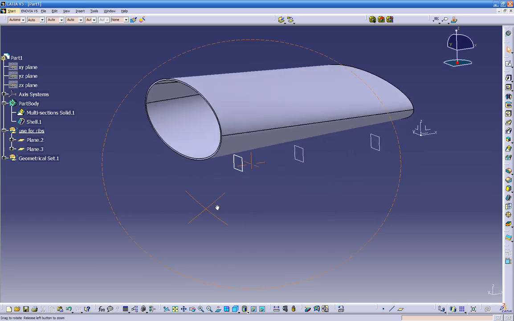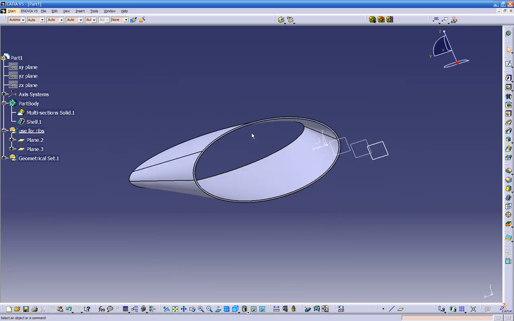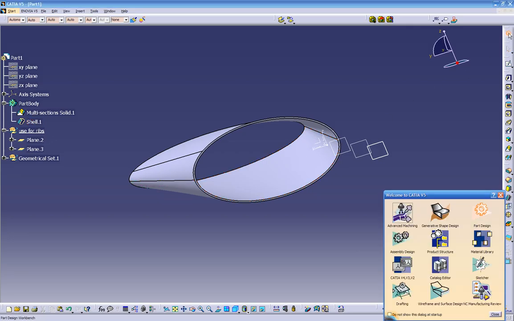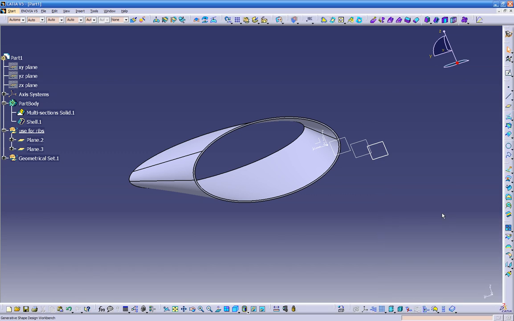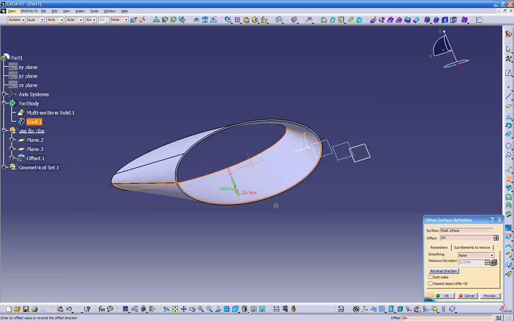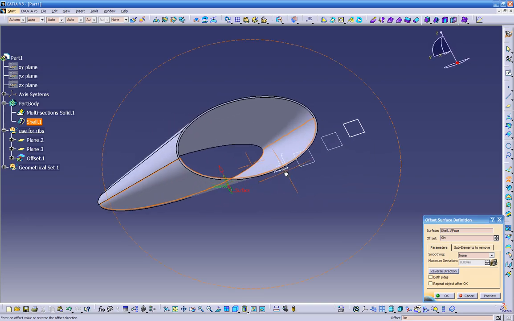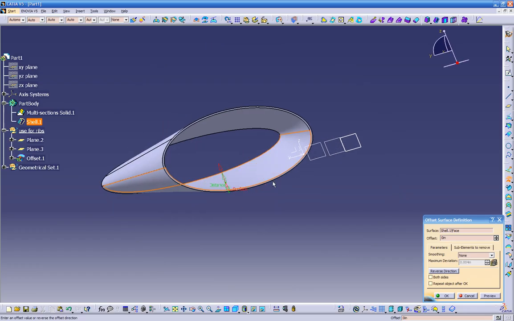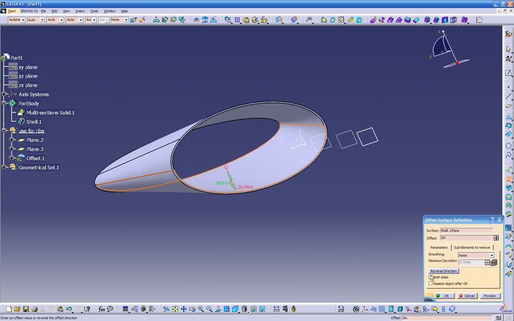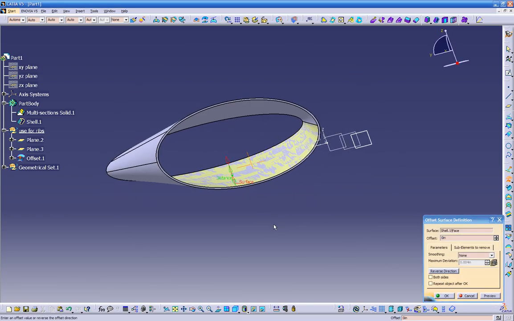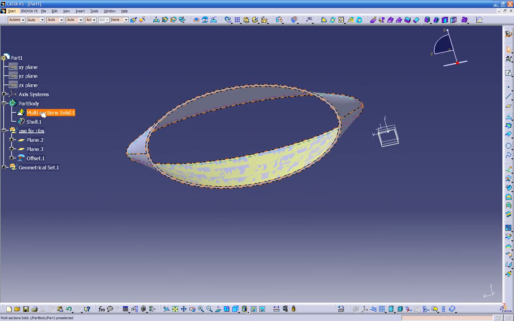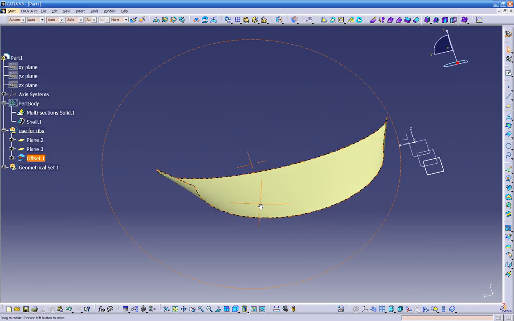And what we want to do is pull this surface out of here. We can go to the surface icon again, which is the shape design, and we can offset this icon over here. We click offset, and now it's going to try to offset this surface. We can do everything all at once, or we can do one at a time. So we can use the offset option. We can use 0, and there's our surface. Right now if I hide my part, we can see our surface over there.